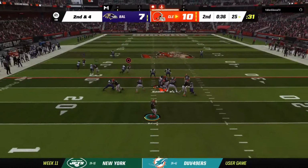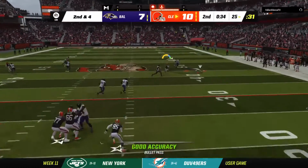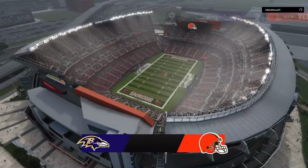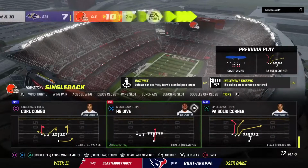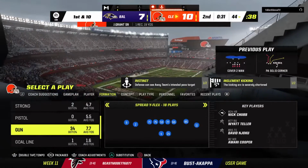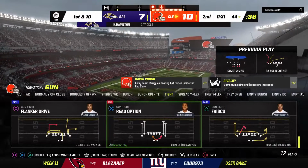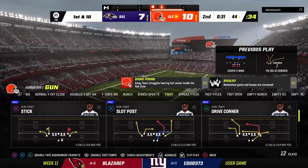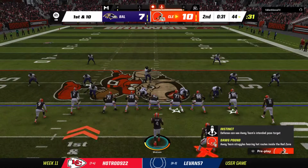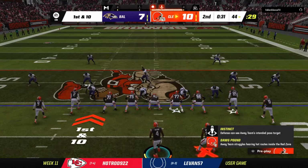Faking the give. Now Watson. This taken in by Jakeem Grant. Now the Browns will use the first of their 3 timeouts as they'll stop it with a little over 30 seconds to go in the first half of play. A big completion there against double coverage. And Charles, one of those guys had a pick on him earlier. Yeah, so he didn't allow that to deter him at all, did he?